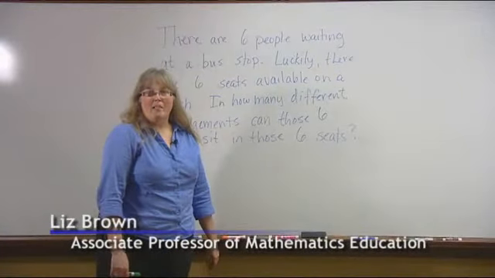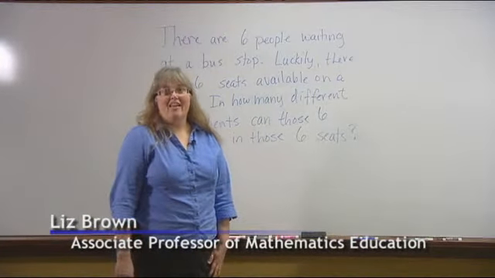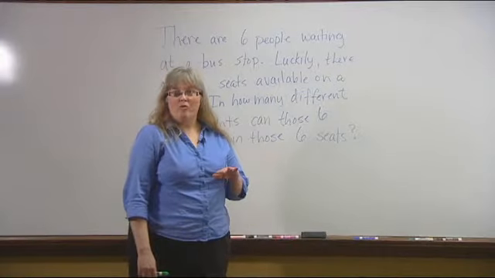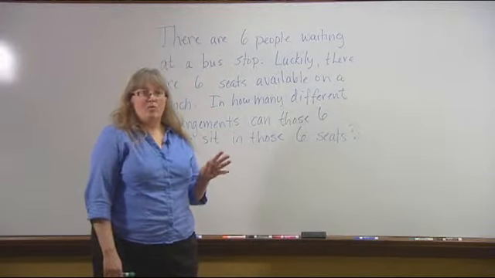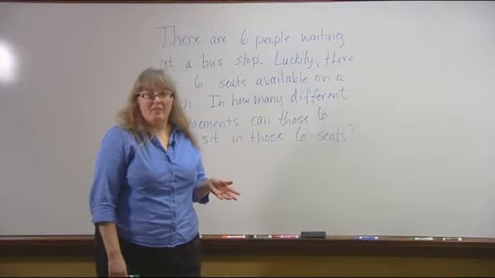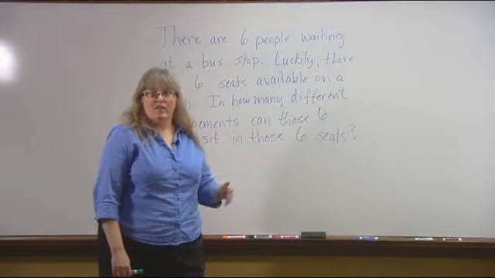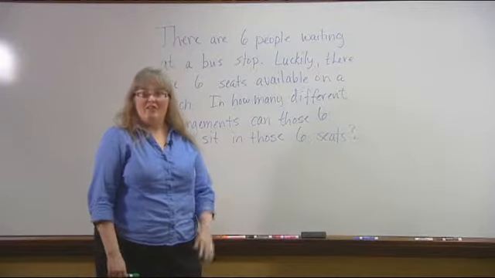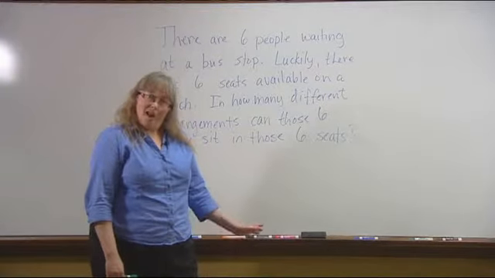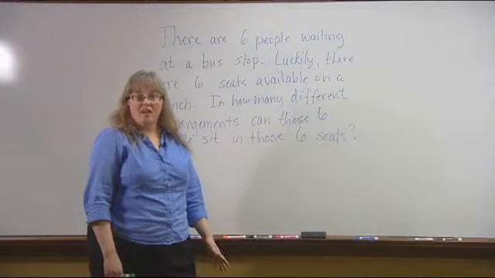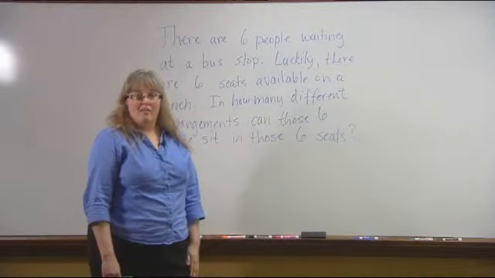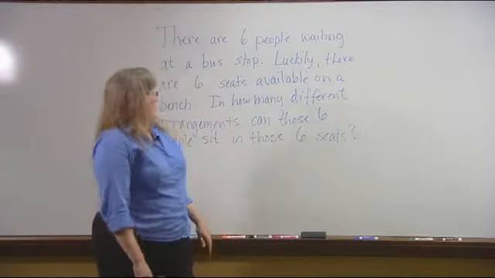This next series of problems deals with counting, and not counting 1, 2, 3, 4, 5, but doing counting where we're looking at something called permutations and combinations. We're not going to go through and develop that theory, but what I will be looking at is how to analyze these problems and solve these problems in a pretty reasonable way.